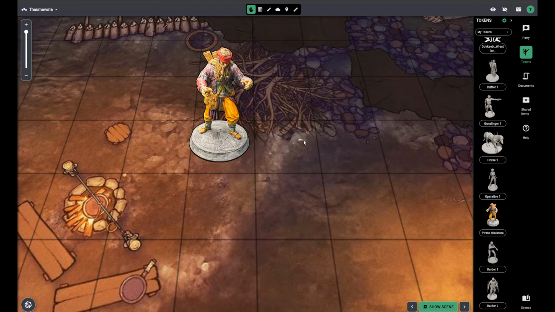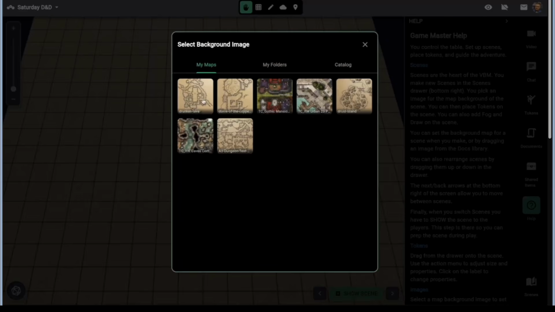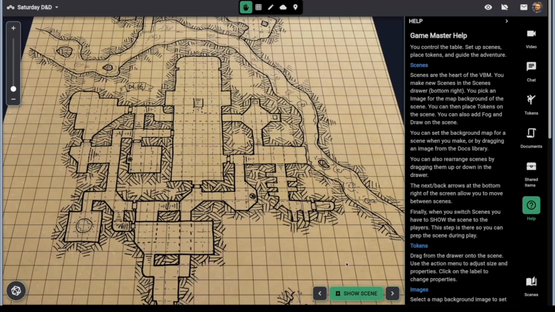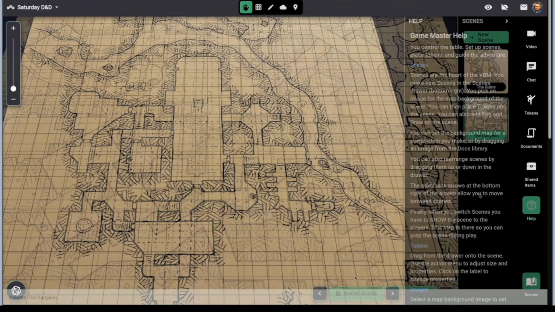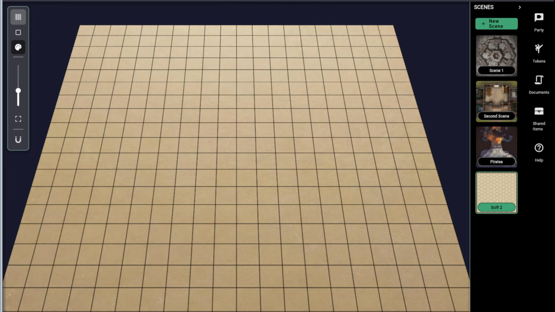But I think if you're VTT agnostic and just looking for a light, fast interface to run your game, and you're intrigued by the illusion of the isometric view, then Virtual Battle Mat is worth checking out for sure. Just to give you a little more to look at in this video, I'm going to go ahead and flip through some of the tokens that are available.